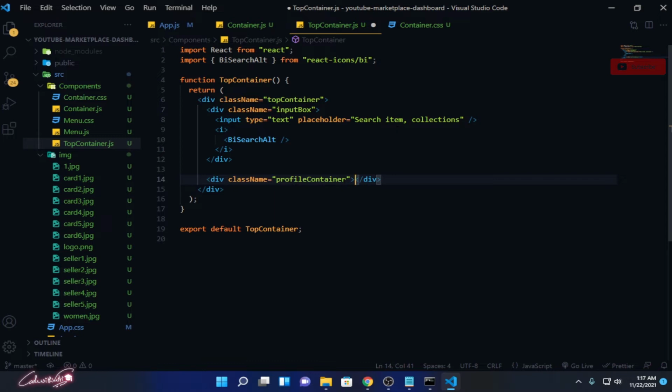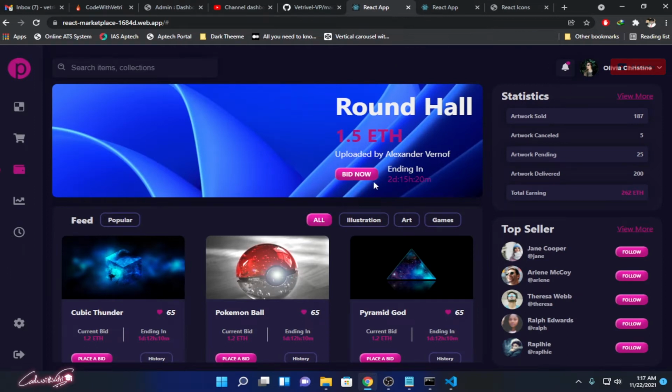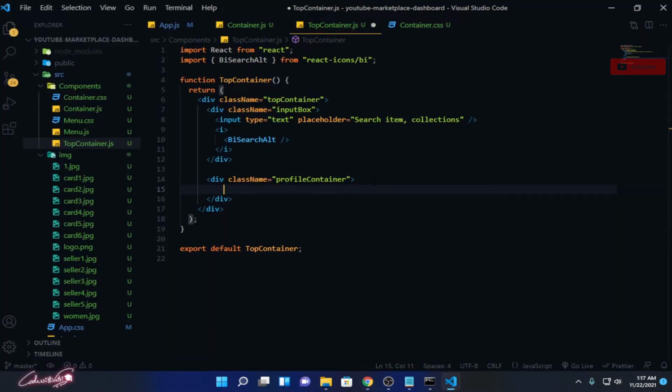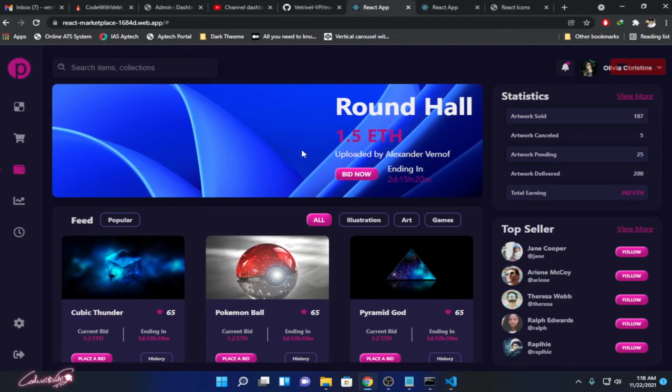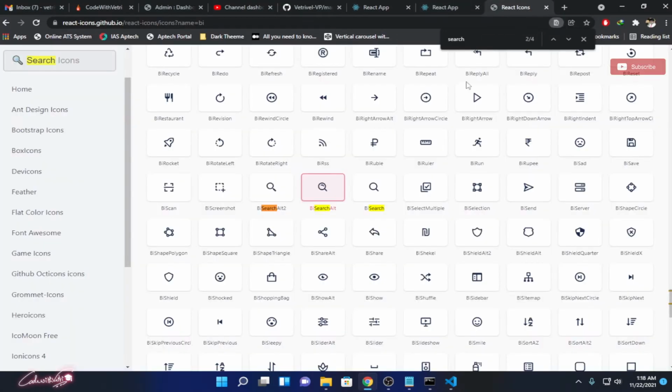Inside the profile container, first of all we need to have one icon. So let me create one icon: i.profile icon, not a division. Inside this we need to bring up a bell icon.